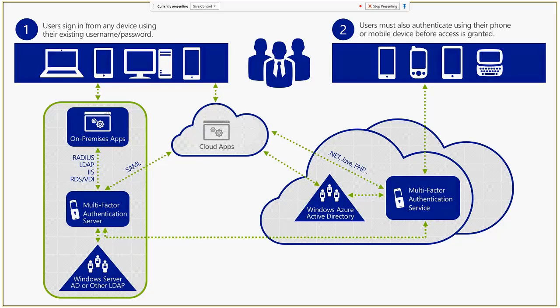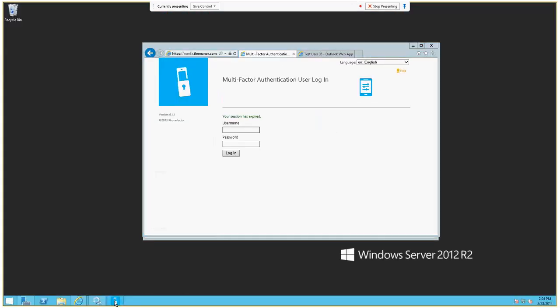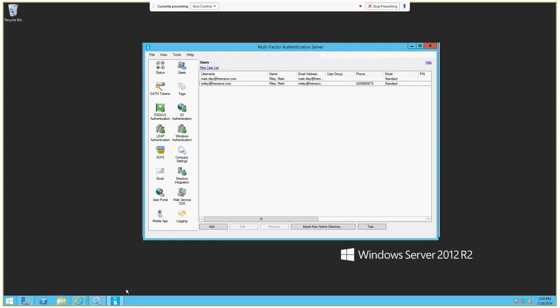Those calls can be managed directly within your application for very fine-grained control of the communication that you have with the user, including processing requests such as, you're attempting to move money from this account to that account, do you want to proceed? Those involve a bit more coding and are beyond our scope today, but those capabilities are in the product, and we can help you work through them should they be required. So we do want to step out of the presentation here and go back to my multi-factor authentication server.